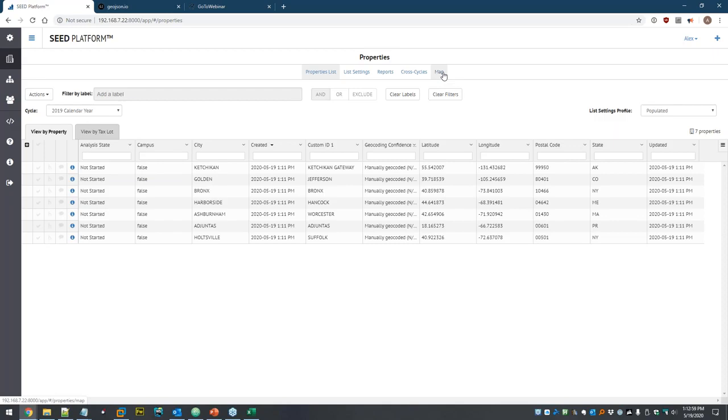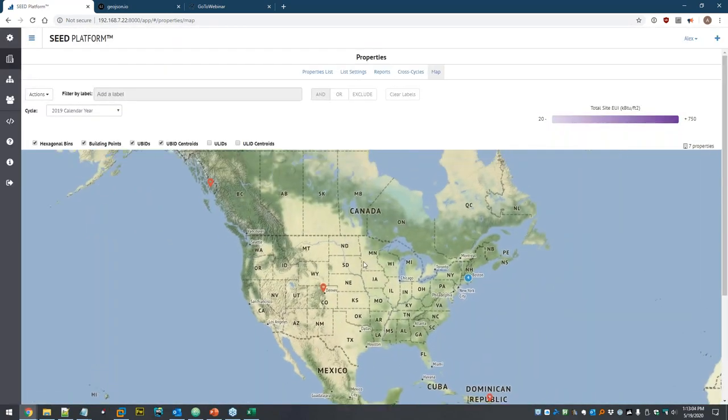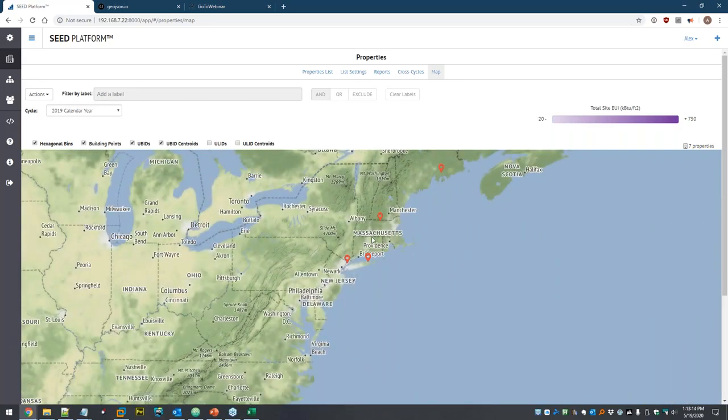We also have a map view, which is convenient. Because we have the latitude and longitude values, you can see all of those 7 locations that I had selected, including 4 that are clustered in the New England area, until you zoom in, and then they'll automatically space out. And we'll come back to this screen because there's a lot more to show here. Right now, since we only have latitude and longitude, we're only seeing this building points icon. There's obviously quite a few others here that you can enable.